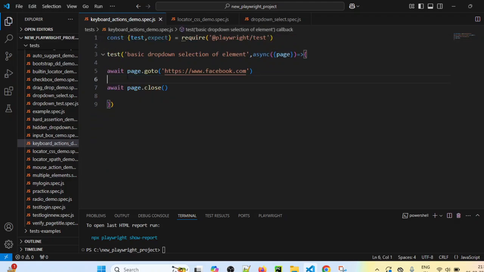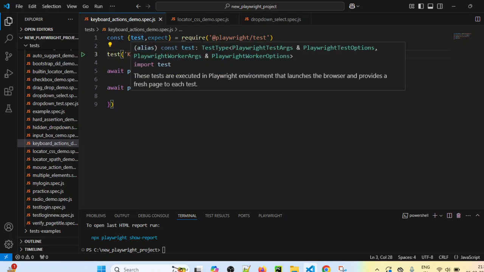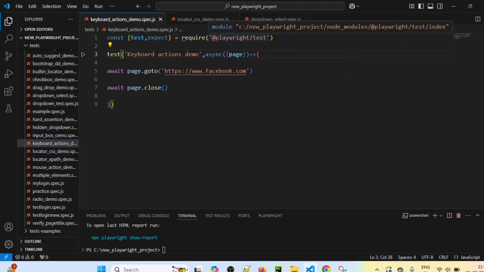So this is our test block. I will put the name of the test case as keyboard actions demo, and we have imported test and expect from the required playwright-test module.